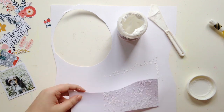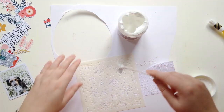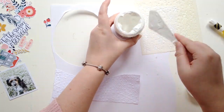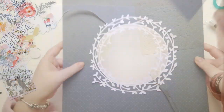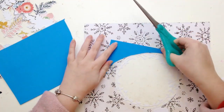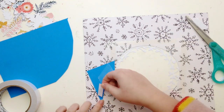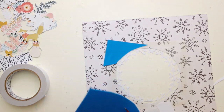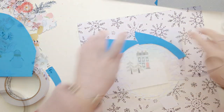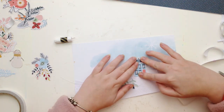Just quickly, I'm using one of the stencils from the November kits, and it's a snowflake pattern because I wanted to create a little snowy bank. I'm just spreading some modelling paste through that, and that's that. We did get a stencil in this month's December colour kit, and it's really pretty, it's stars, but I wanted snowflakes for the ground. It's very subtle and just adds a nice little bit of texture.